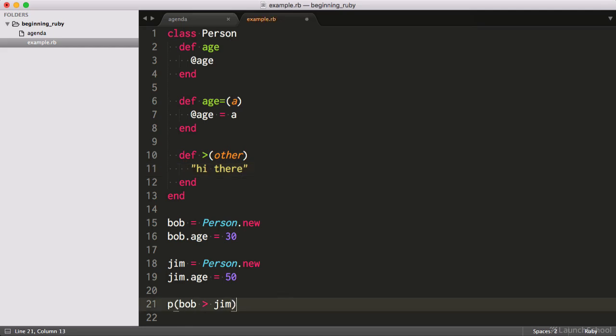First of all, it's a method invocation. Second of all, this is another method invocation. Do you see that? Bob is calling the greater than method, passing in Jim. And the result of that is being passed in to the P method.